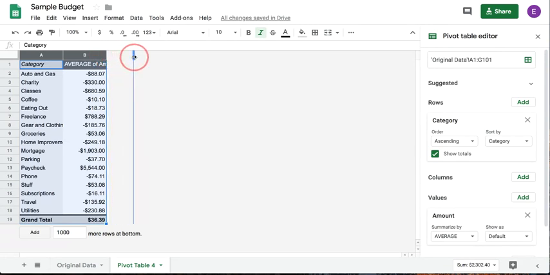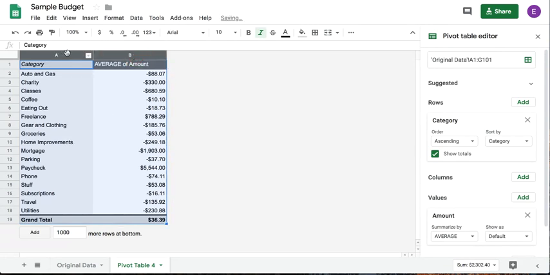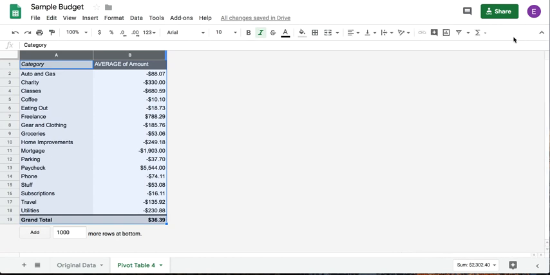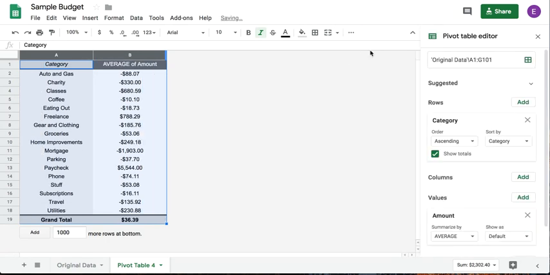So let's say I want it to go out to here. You can see that both of these are moved proportionally. So I'm going to move out my columns, and then what I always do, for some reason, when you're in the pivot table editor, even if I close it, the moment I click on anything else, it pops back up. So I'm going to go to horizontal line and center everything.